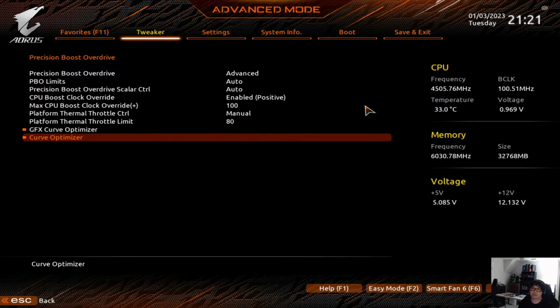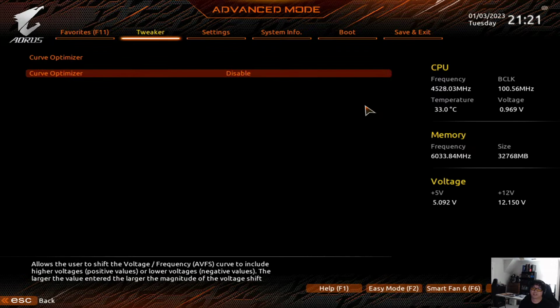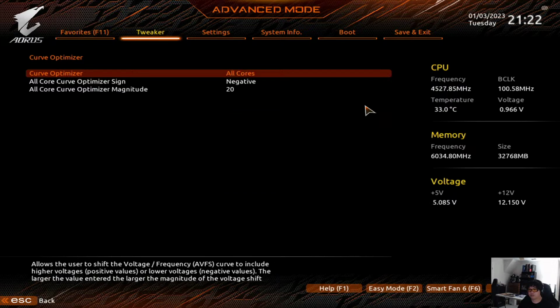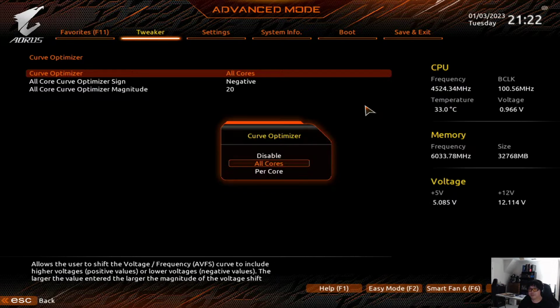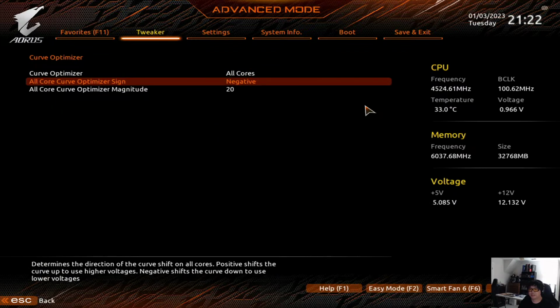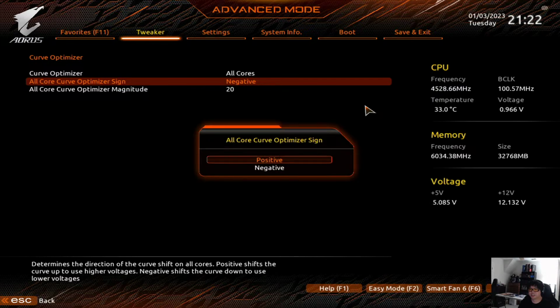And then the last tool in this list is the curve optimizer. This is where you basically do your undervolting, or your overvolting if you're on some exotic cooling, for example, or going for world records. Here, you can do all cores, or you can do per core. We're going to keep this easy, so we're just going to do all core, and then for the offset sign, you can do positive or negative.